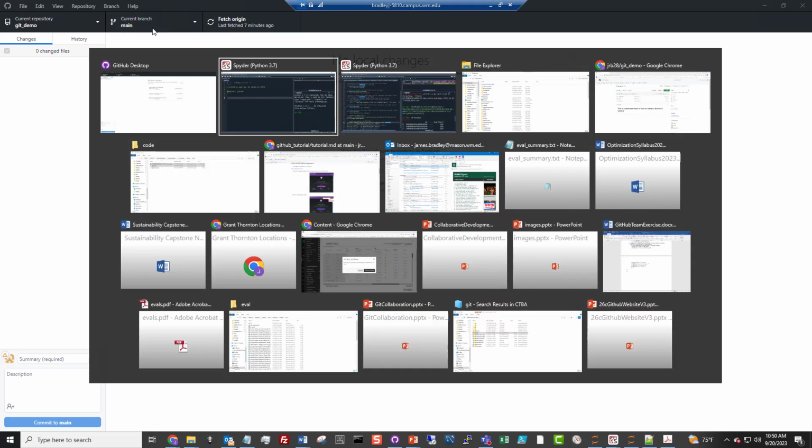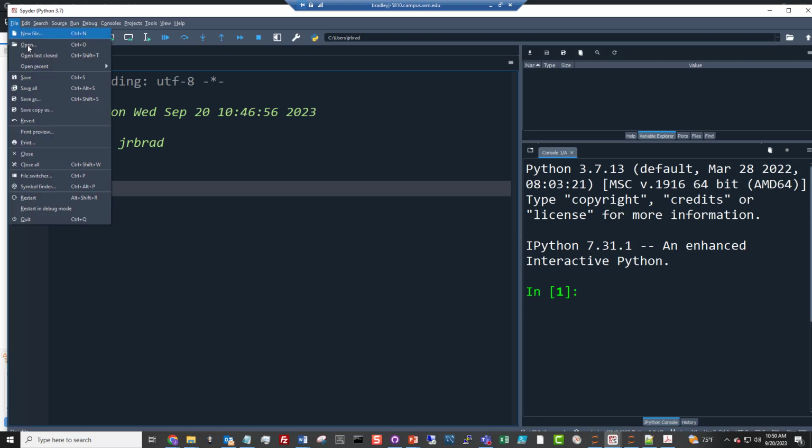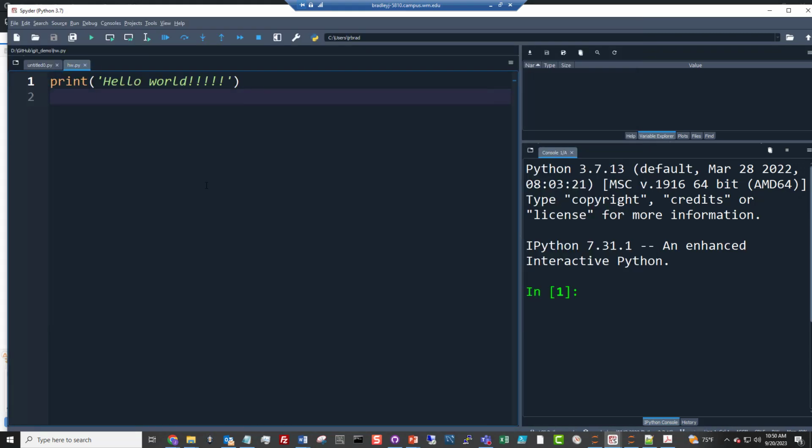Now let's go to Spyder and open up that very same file with the very same file name. And you'll see that although we made some changes in the demo branch, this main branch copy of the file remains exactly the same. Something else you'll notice is that we only have one file that says hw.py.